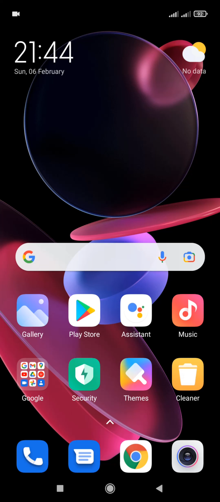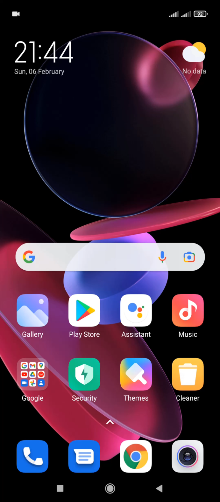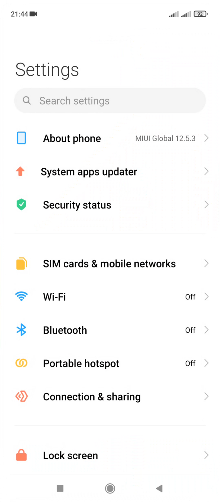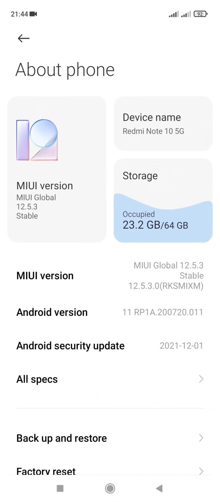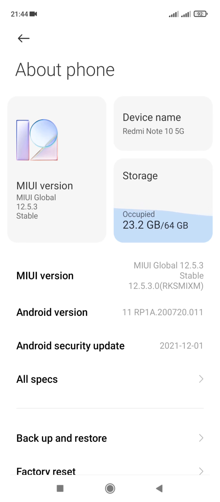Well, you might be confused if these tips or tricks actually work for the Redmi Note 10 5G, but yes. If you're making use of a Xiaomi phone, be it a Poco version or a Redmi version, all that is important is for the phone to be running on MIUI 12 or above, including 12.5. So that's the basic requirement you need in order for this method to work for you.